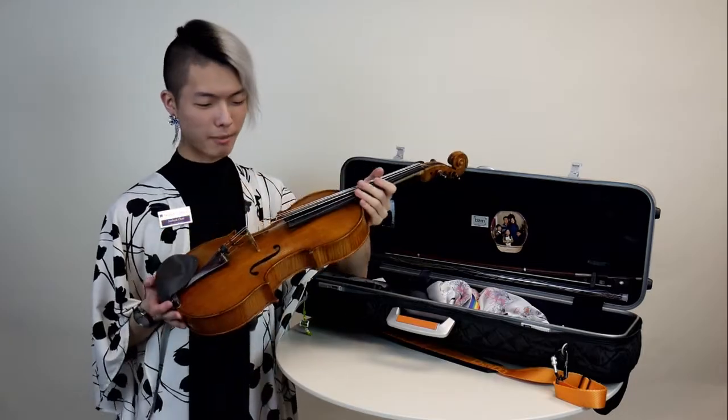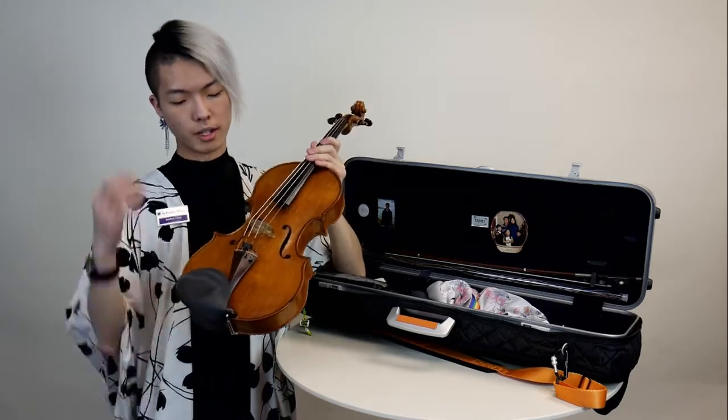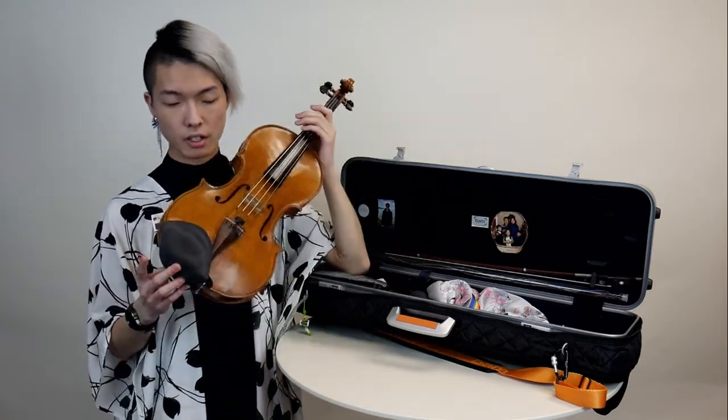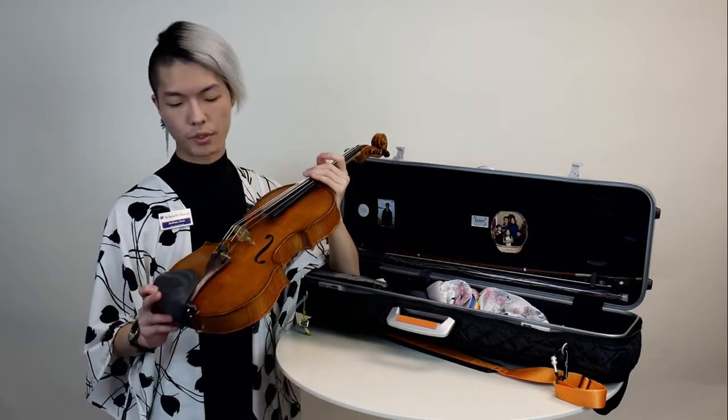When I take off my bag, here is the actual instrument that I have. I play on a modern contemporary instrument. This instrument was made in 2016 for the Violin Society of America scholarship auction. There are two things on the instrument that I customize, actually three. The strings that I use.